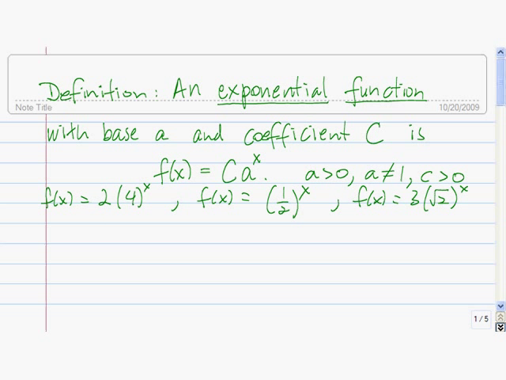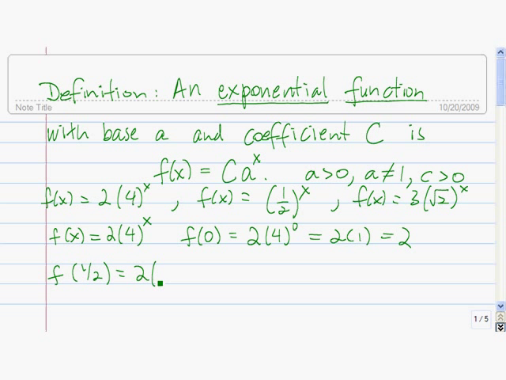Let me show you how they work. For the function f(x) = 2(4)^x, we want to find f(0). To find f(0), what we do is take this number 0 and plug it in for the exponent. So we get 2 times 4 raised to the 0 power. 4 raised to the 0 is 1, so this is 2 times 1, which is 2. Similarly, f(1/2) is 2 times 4 to the 1/2. 4 to the 1/2 is the square root of 4, and that's 2. So 2 times 2 is 4. The way exponential functions work is you take the input and replace the exponent with that input.